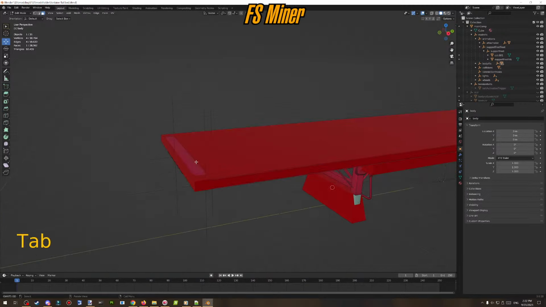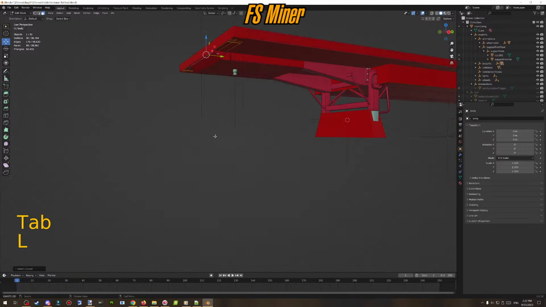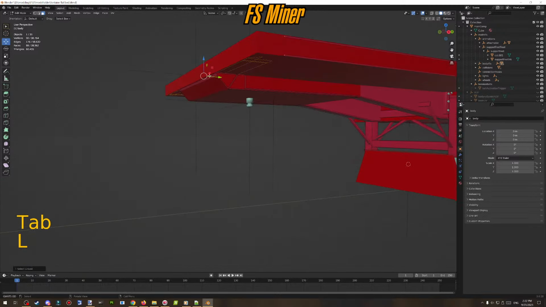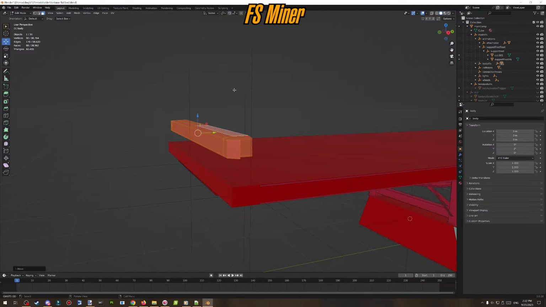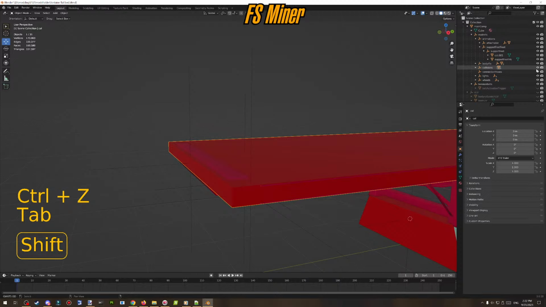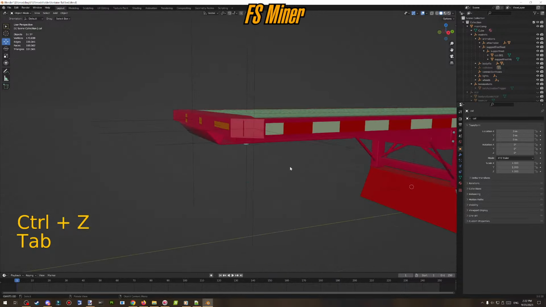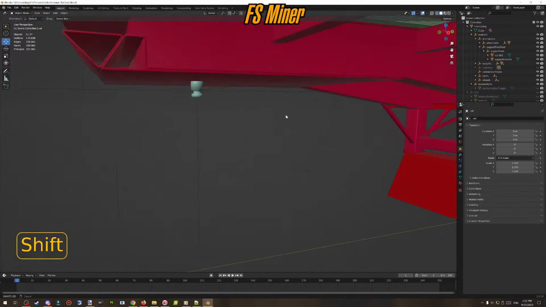We hide the collisions to avoid all those.